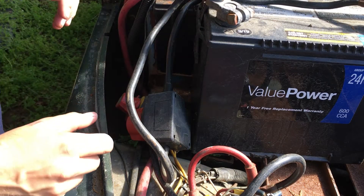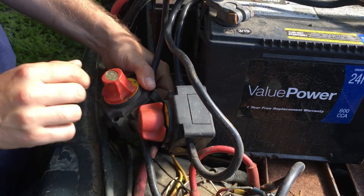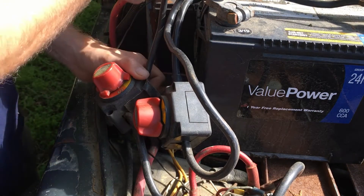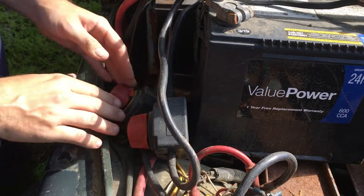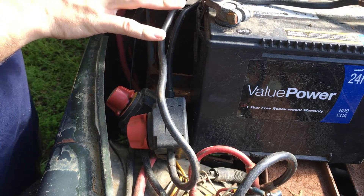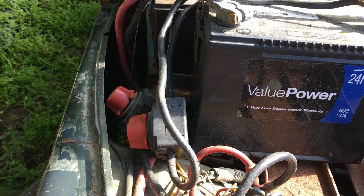Part of the reason there's so many wires doing so many things is I have a boat switch for batteries — you can select one, one-and-two, or two. This is battery one, this is battery two, and there's a third battery I can put in here as well. The way I have the solar panels configured, both one and two have to be working in order for the solar panels to charge the bank. I did that on purpose — I wanted the solar to charge more than one battery at a time, which prolongs the life of all of them.